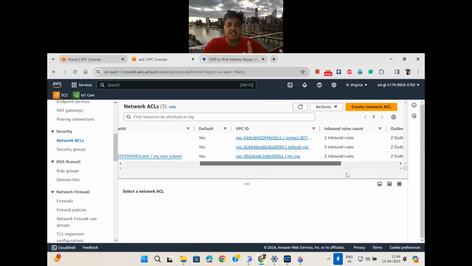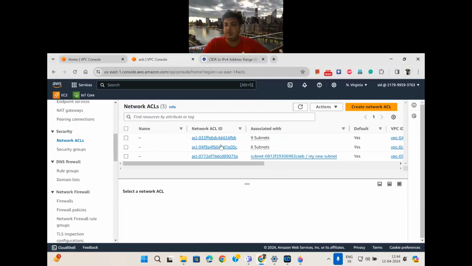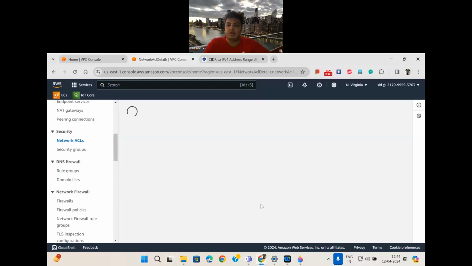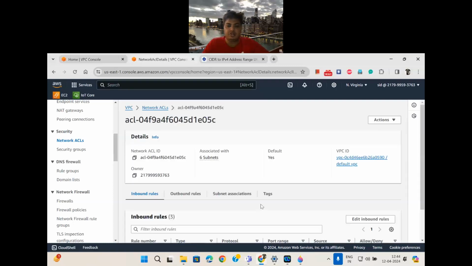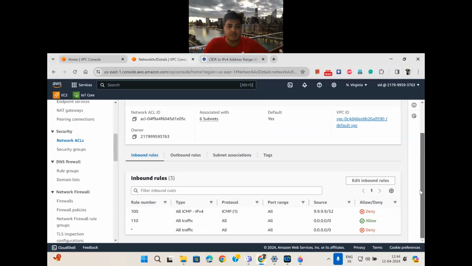And I have a network ACL that was attached with the default VPC. And this ACL is not at a resource level. Remember, security groups are around the EC2. So every EC2 instance is connected with a security group, but this one is connected at the subnet. And what does this say? It is a top-down approach. So the first rule would be processed first.